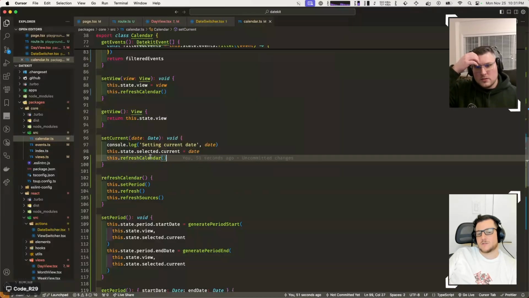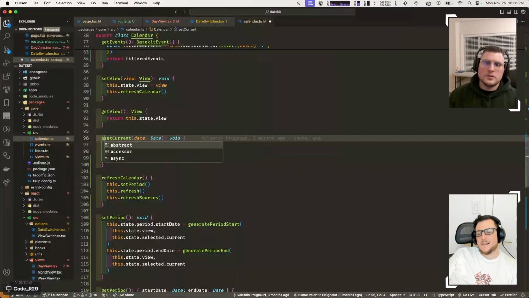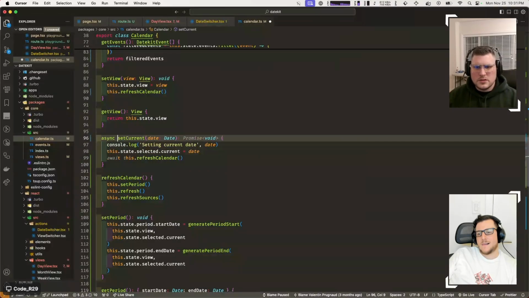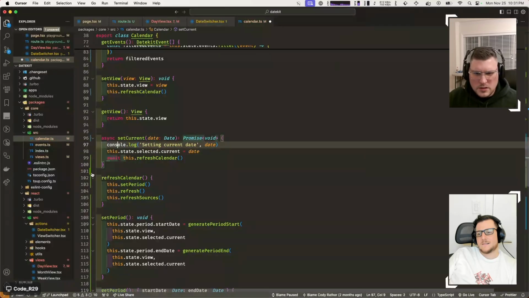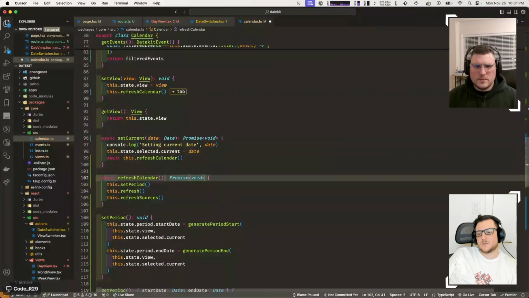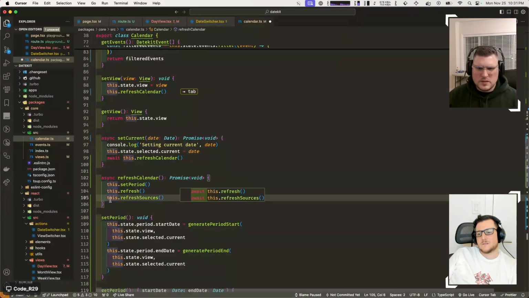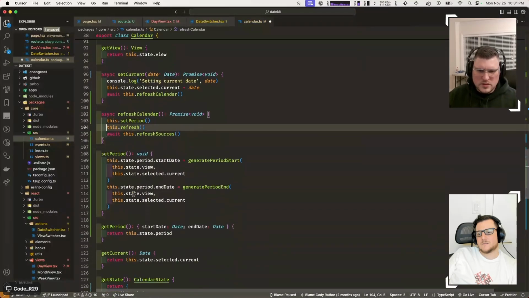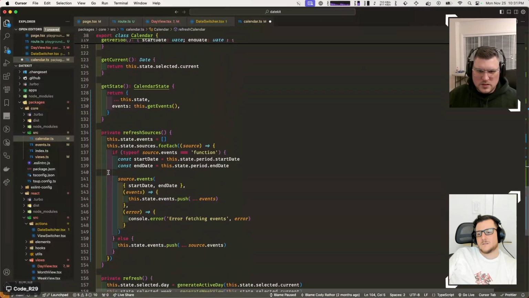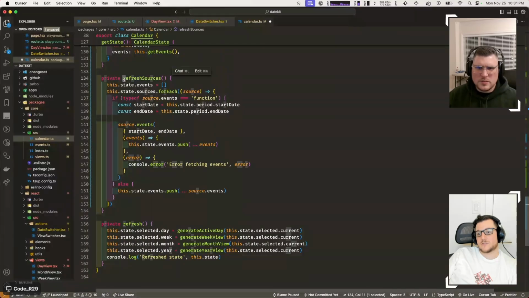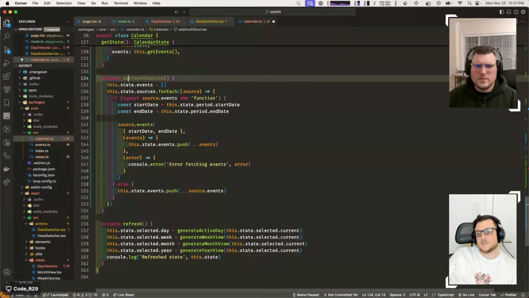Yeah, but wait. Your refresh sources could be async, so it might not wait for it. Well, we definitely don't need to await this one. And your refresh source is actually not async.